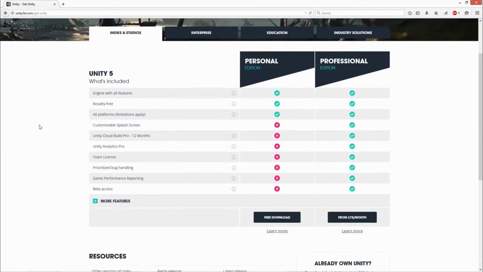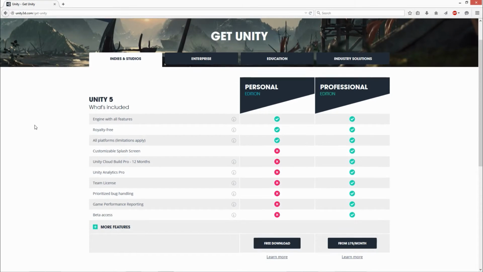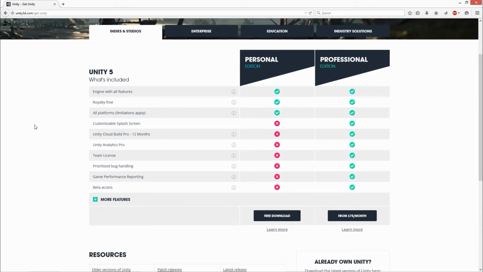Inside of here, Unity 5, the main difference if you've come from the 4-point or 3-point version and you're going into the 5 version, you're going to notice that all of the features that used to be Pro are now under the Personal or Free version. Personal Edition allows you to have all of the main features, all the needed things, all the effects and all the cool stuff that used to come packaged with the Pro version.